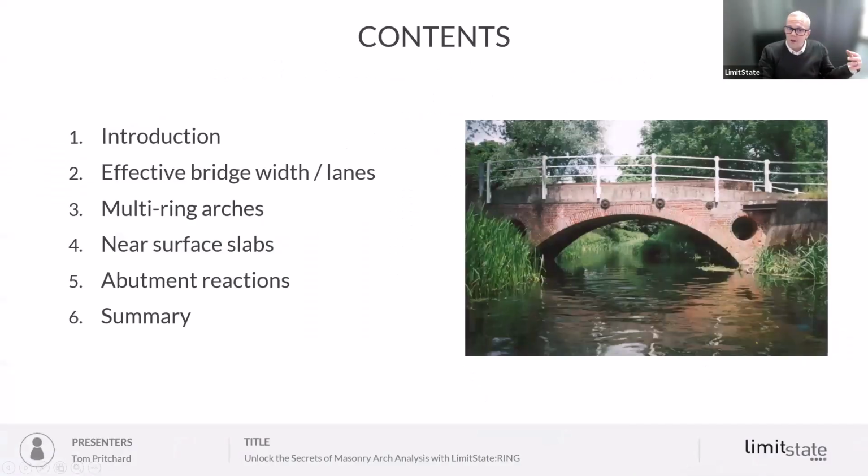We'll kick things off with a quick introduction and then dive very quickly into the effective bridge width and lanes, and how they work in Ring and what things you might want to be watching out for. After that, we'll take a look at multi-ring arches and near surface concrete slabs, and how these features can be modeled and how they will affect real world behavior. And then we will finish by considering abutment reactions, and then we'll have a quick summary and a chance for you to ask any questions.